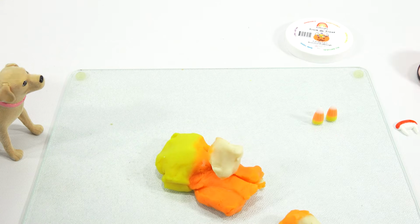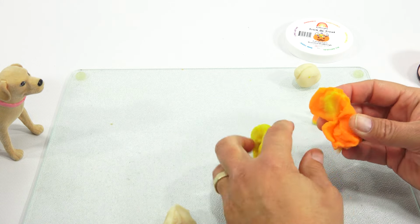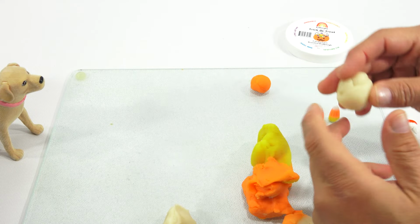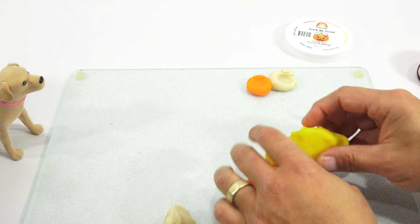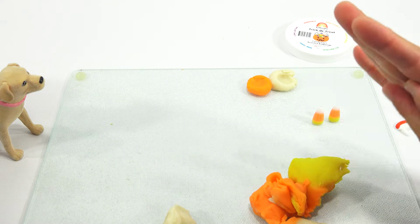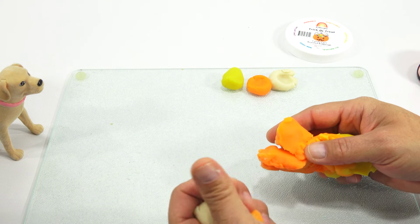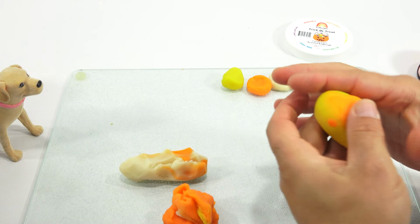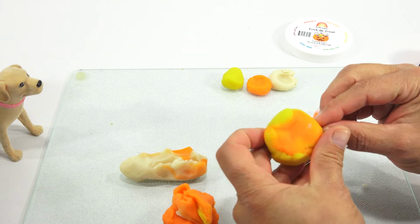All right, let me just save some of the original color off on the side. Okay, let's take this one here. Just a little bit. Let's take some of this one here. I want the purest of the pure color. Size comparison difference here. Squishy, squishy. And one more squishy. So I have all the original colors. I want to keep them unadulterated, LPS-Dave. Yes. Pure. Because I have a feeling I know what's coming next. Yeah, we're going to actually make a giant candy corn next. But since these are melding, I know I'm using words that you're not used to.